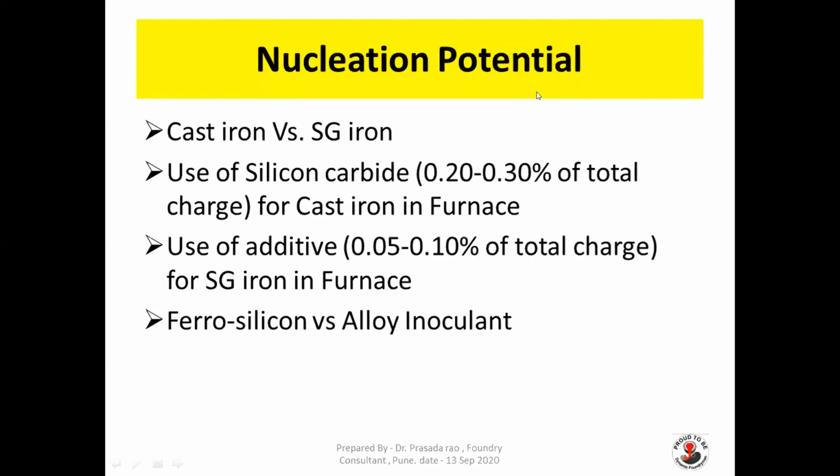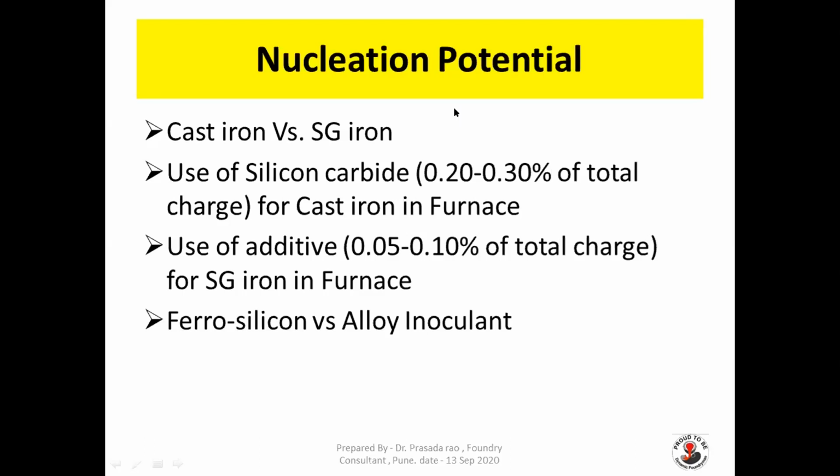The third thing I will talk about, I think nobody talked about this one, is that in one of the foundries, around 4 years back, I consulted Mr. Suresh Sole. He said, why don't you use ferrosilicon in AG iron? He told me. Okay, I will try. Then, as you all know, AG iron has 3 inoculation stages. One is from the furnace to the treatment ladle, then to the pouring ladle. From the pouring ladle, when you are pouring in the mold, there is stream inoculation. I call it a 3 stage.